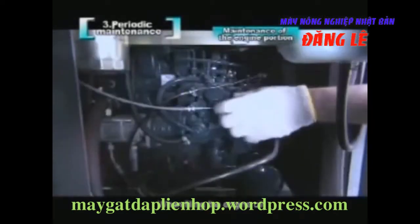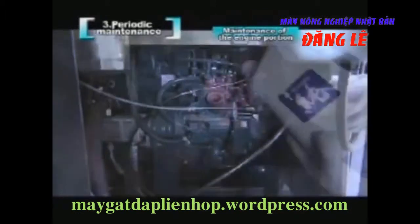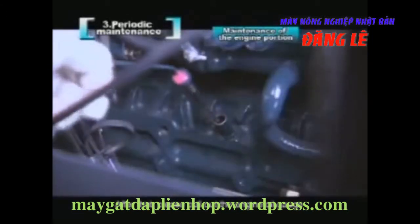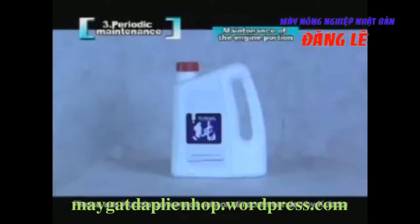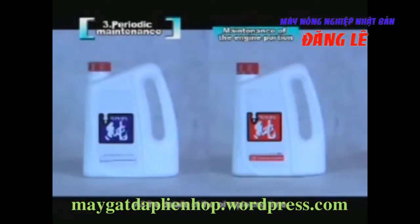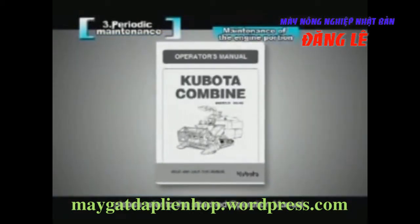When filling the engine oil, please remove the access cover, and then fill oil with a funnel. After that, please pull out the engine oil gauge and check whether the amount of engine oil meets the requirement. Please use Kubota genuine oil only, or oil recommended by Kubota, and replace it according to the specified time. All the details of the oil replacing time, capacity, type, and so on, please refer to the attached operation manual.